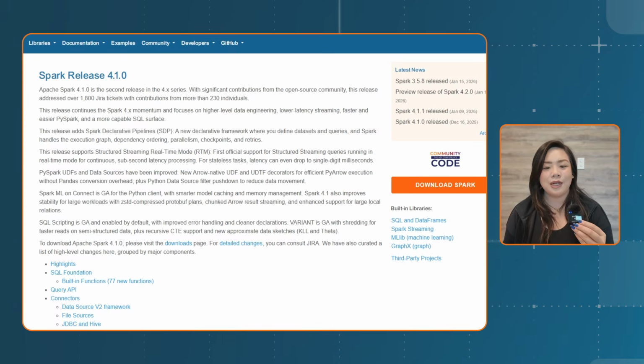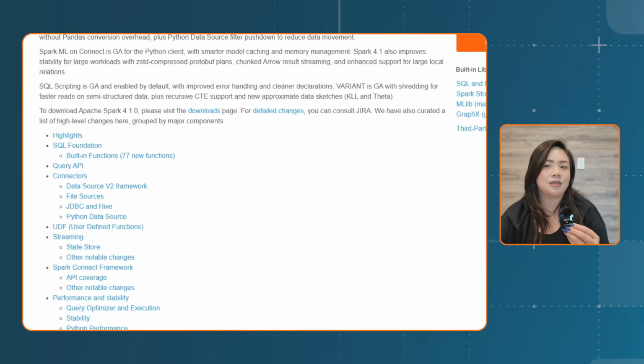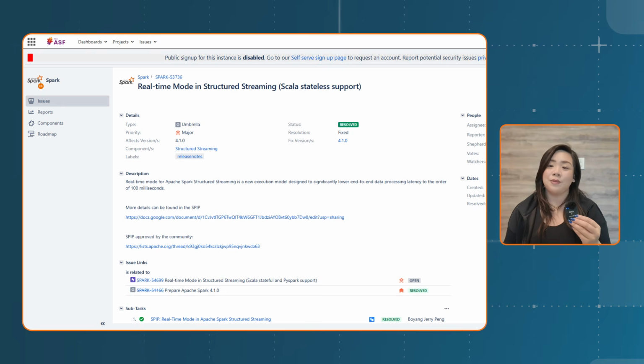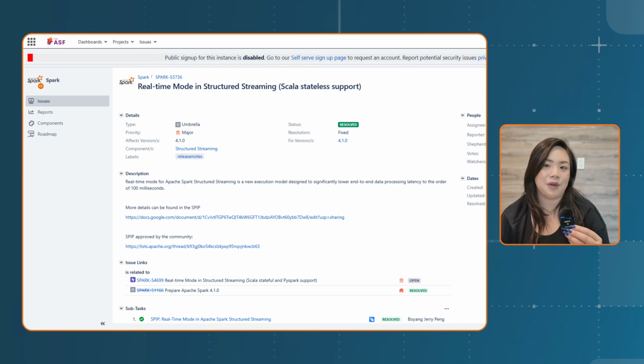So Spark Declarative Pipelines is one of many features that have been included in Apache Spark 4.1's release. This is actually a huge release with tons of quality of life features, tons of big features as well, especially if you're a Python user, but also if you're a SQL user. So if you want to check out more, check out the release notes because there's tons of goodies in there and you don't want to miss out on a bunch of things. Another really big improvement there is real-time mode, which has been introduced with Spark Structured Streaming. So again, if you want to check out more, you can just Google Apache Spark release notes and check out 4.1.